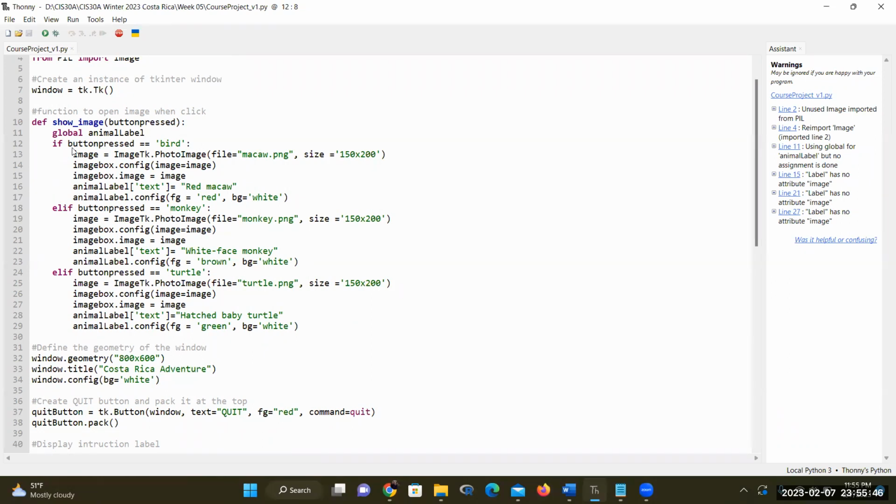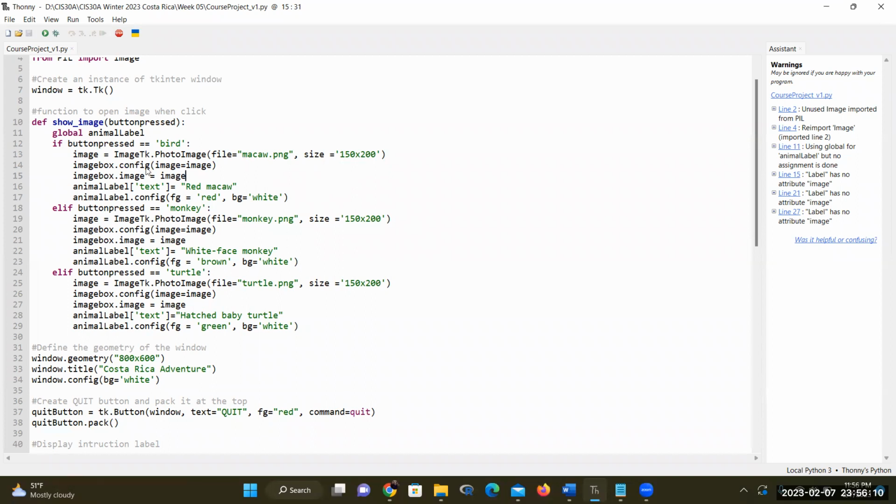Then we have the if statement. So if the bird button is pressed, then we're going to open up the image, which is going to be macaw.png. This is the file for my bird. And I want to specify the size of the picture, so that will be 150 by 200.